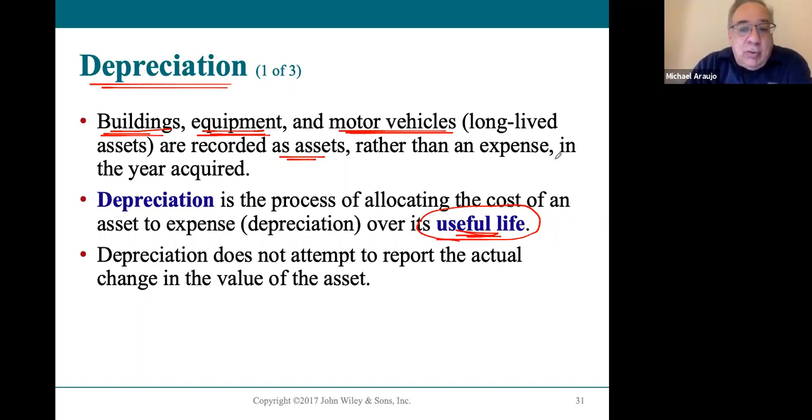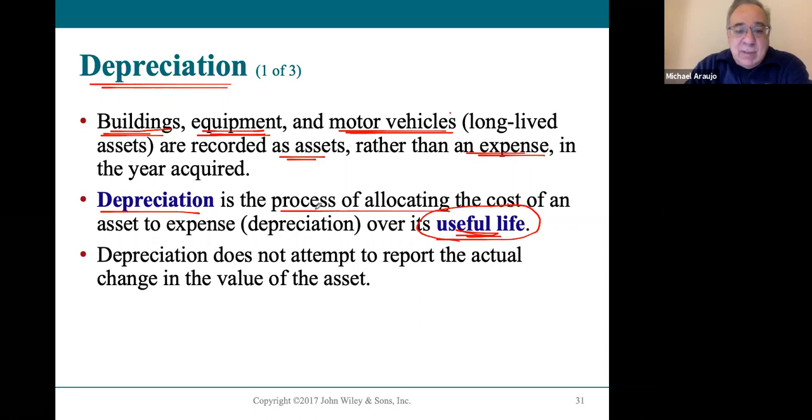And so it's all directly related to their revenue. And so that means if it's part of generating revenue, it can be expensed over time. That expense process is very long. So we have to slowly expense it over the course of its useful life. Motor vehicles, like I said, could last 4, 5, 6 years for a business that uses it a lot. That pizza oven could last 10 to 20 years. I don't know.